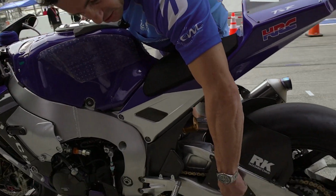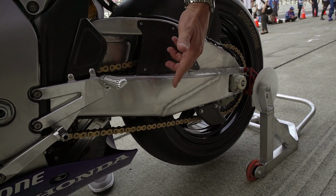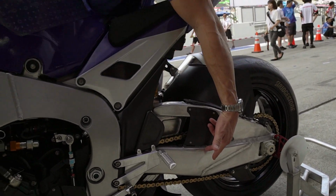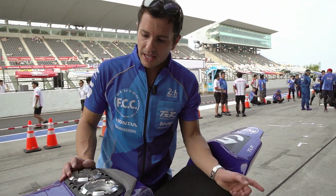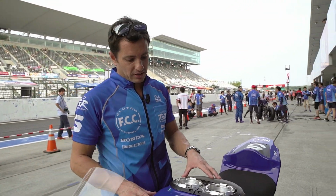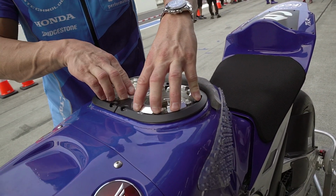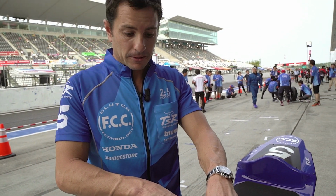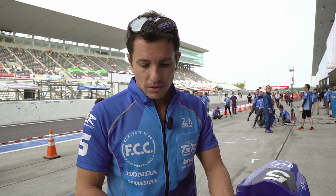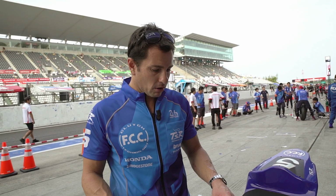And this part is the swing arm. It's completely different from the standard swing arm. It's more stiff. And the last thing is the fuel tank. It's bigger. And we have two big vents to refuel the fuel tank quicker. So the capacity is maybe also 4 or 5 liters more.